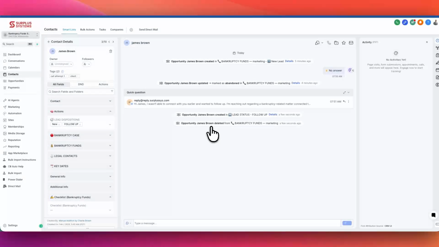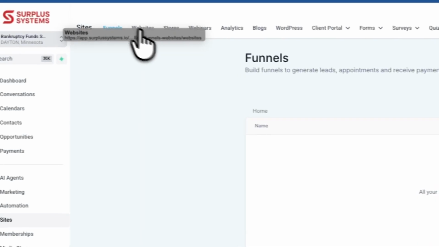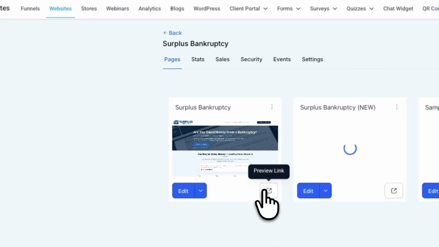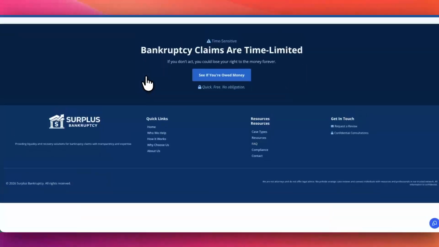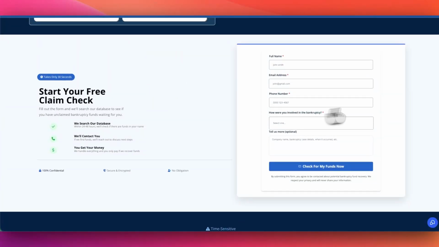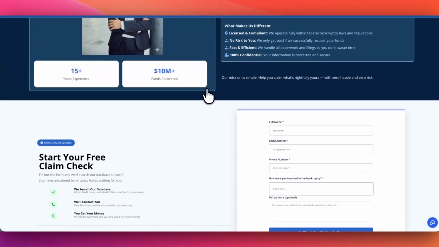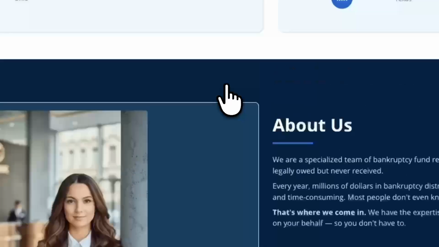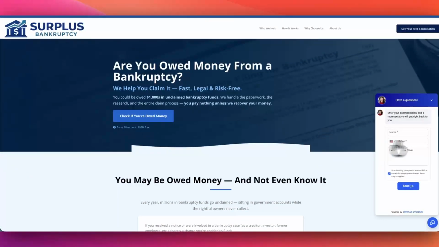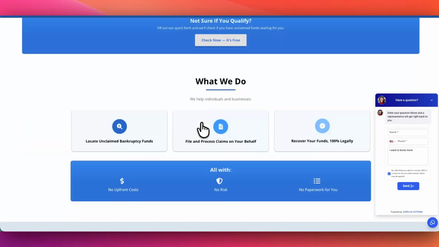But on top of the automated system, we also built you guys a website, okay? If you go to your websites here and open up the website, we have a website already ready for you. When they fill out this form right here, they're going to automatically get communicated with, okay? And right here, this is a live chat widget. So if they come on your website, we can capture those details, that information, so that we can reach out to them ASAP.